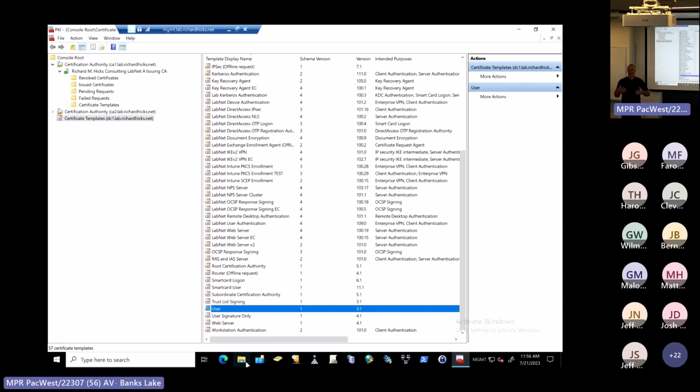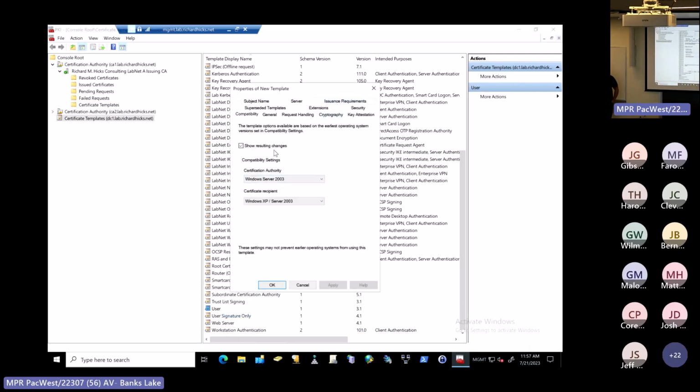And as a matter of best practice for PKI or ADCS administration, you never want to publish default templates and you never want to change the default settings of default templates. You should always, when you're working with templates, start and duplicate one of the original templates. So I'm going to use the user template. And by the way, this template that we're creating works for both user and device. Even though I'm duplicating user, it works for both user and device when you're delivering certificates with Intune. So what dictates whether it's a user or device certificate is the configuration policy, which I'll show you here in a bit. So I'm going to right click and I'm going to choose duplicate template.